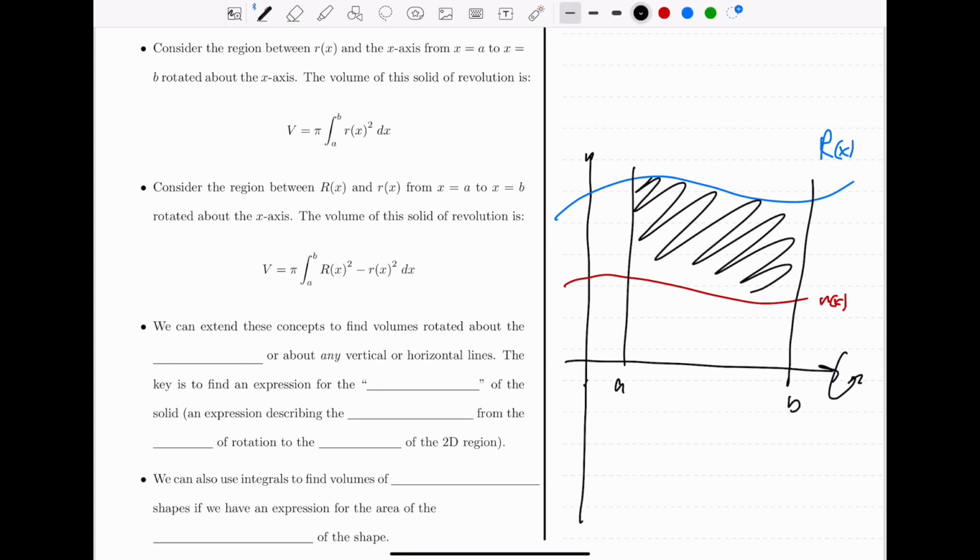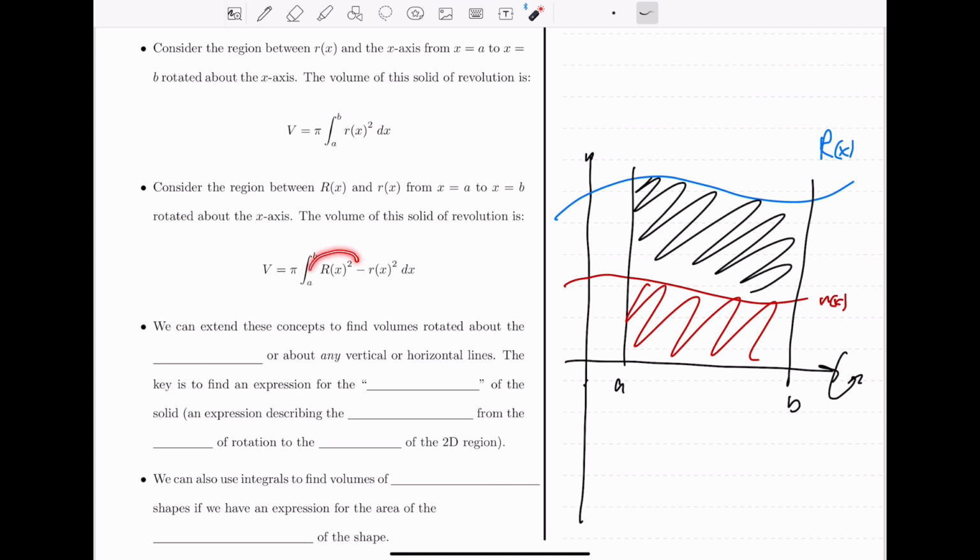Well, the way to do it is to find the volume of the smaller section, the hole, if you will, and then subtract out the volume of the hole from the volume of the entire thing. So if we could find the volume of the entire solid, that's from the function capital R, and then subtract out the volume from the function small r, that gives us the volume only of the section that we're interested in.